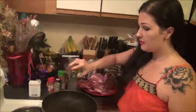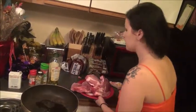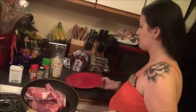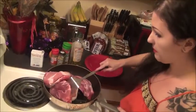So let's get ready with our pork chops, start frying those on up and start working on our vegetables for our couscous. We're gonna start here working on our sizzle-tastic pork chops. We're gonna put a little bit of olive oil in here. You could use butter if you wanted to. And we're gonna get a whole plate of pork chops in here, and they are, of course, going to cook down. We're going to try to spread them out in here.